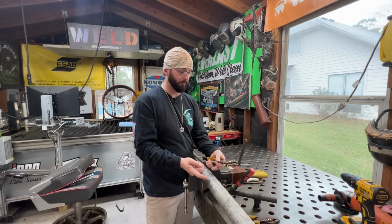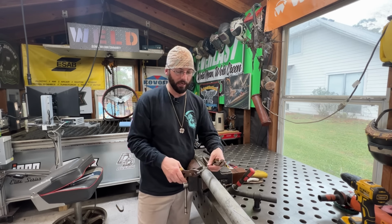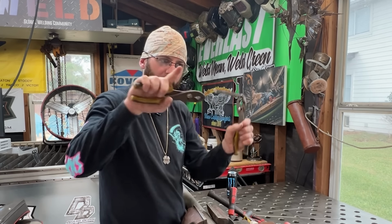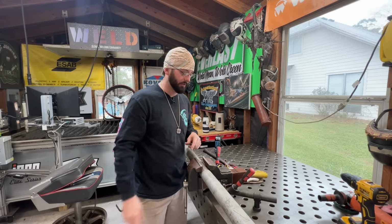Once we get it around the pipe all the way and it's got the nice pipe shape, we're going to take these two pliers and look at it, kind of right at it, and then we're going to give it that little bit of an oval shape there at the end. This is all going to happen really quickly, so stay with me.